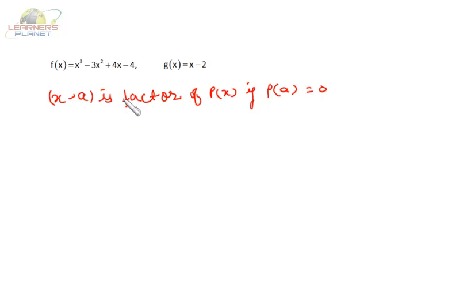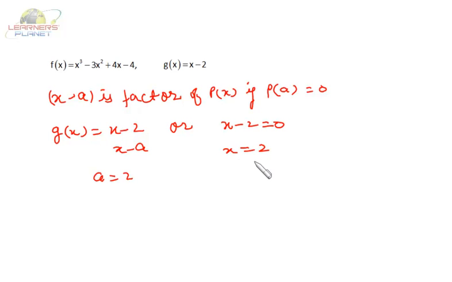Okay, so let's apply the same concept over here. This is x minus a, that is a is 2 over here. You can compare it with x minus a is 2, or you can find out the 0 of gx or root of gx by equating it to 0. In both the cases, you will get the same value. Okay, now we have to calculate f of 2. Now if f of 2 is 0, then gx is factor of fx, and if f of 2 is not 0, then gx is not the factor of fx.